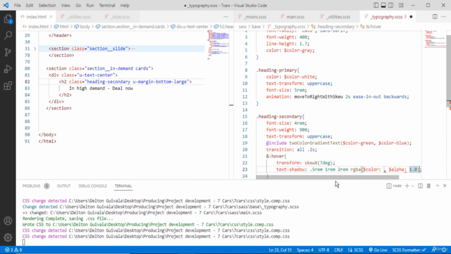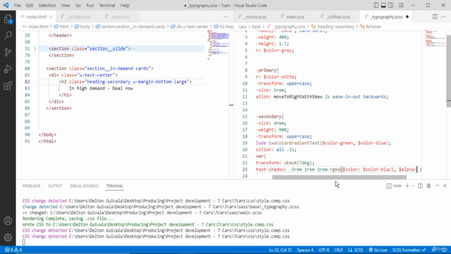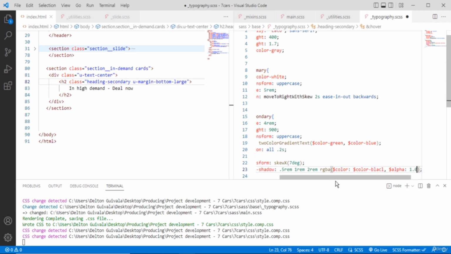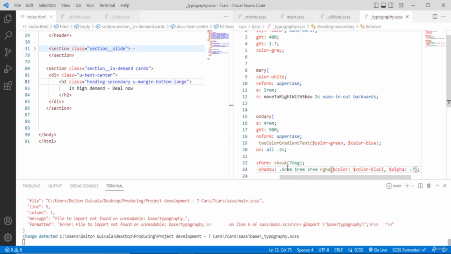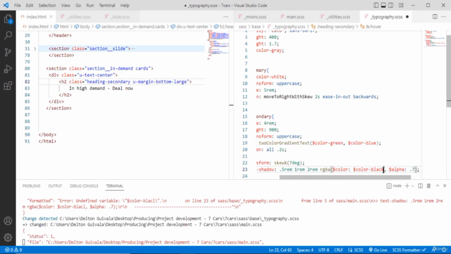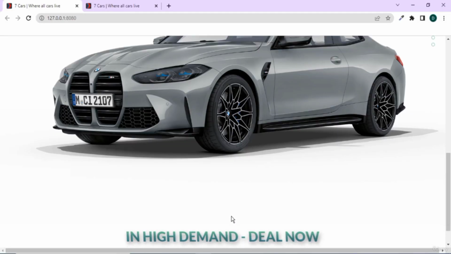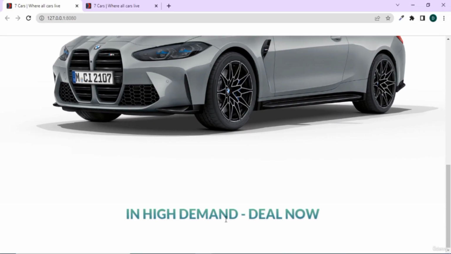Start with a black color, so let's use our variable color black, and alpha we can simply use some kind of .7 and see how it looks. Okay, color variable black doesn't exist. Let's save. Now it should be okay. Nice. Oh, it's so dark.